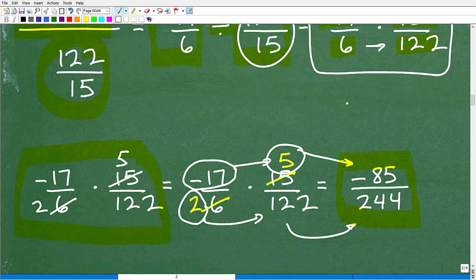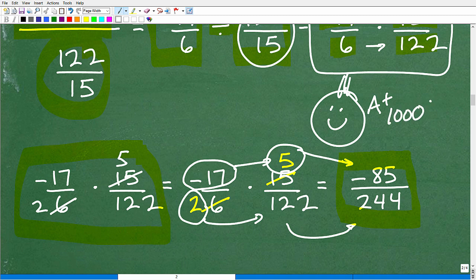And if you got that right, all on your own, I would definitely give yourself a gigantic happy face with a mohawk, an A plus, 1,000%, and a few extra stars here just as good order. That's very good. Okay, what I'm saying is, nice job, nice work, nice work.